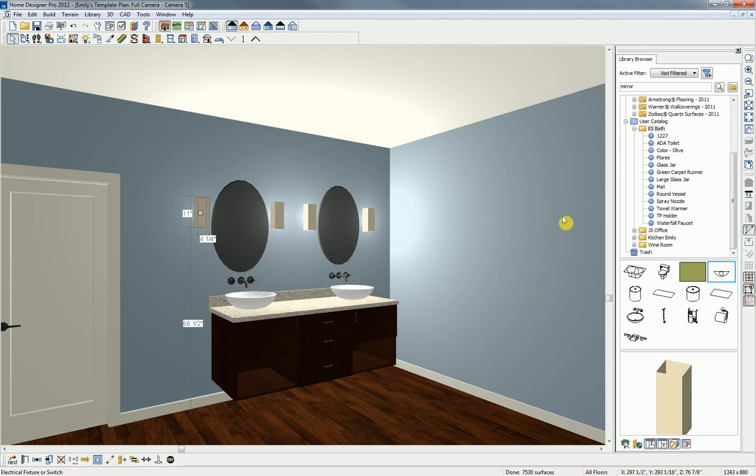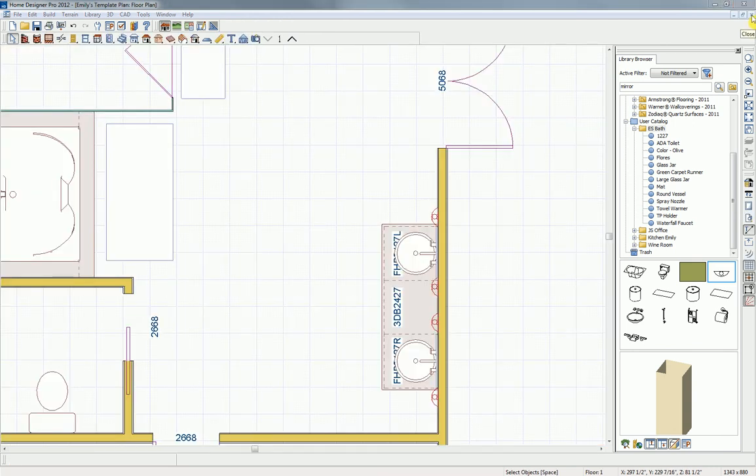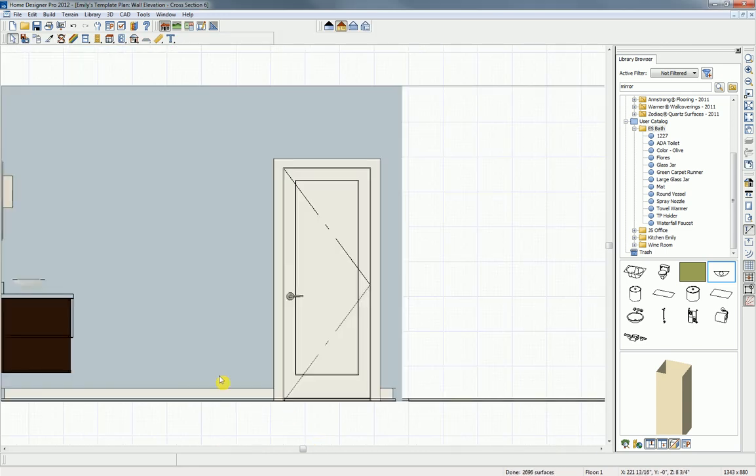All right, so let's add some different shelving onto our wall over here. So I'm going to get out of this 3D view and work in an orthographic view. We'll use our orthographic view tool. This will give us a few different options. I'll be using the wall elevation. With this tool, you click and drag towards the wall that you'd like the elevation of, and that will bring it into perspective for us.